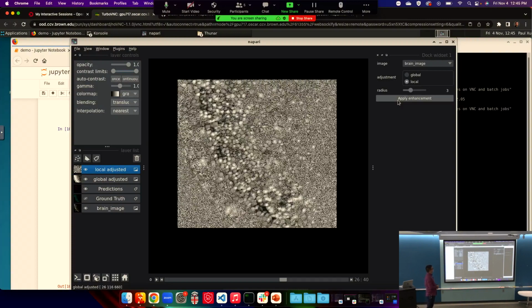Yeah. So I don't think there is an undo there, but you can definitely program it, right? So this is all something that you can do. It gives you a lot of freedom, but I don't think it comes as part of the Napari package. That's what Napari Hub is for, right? You might be able to find someone who has already done this for you, and then you just download the code and use it.